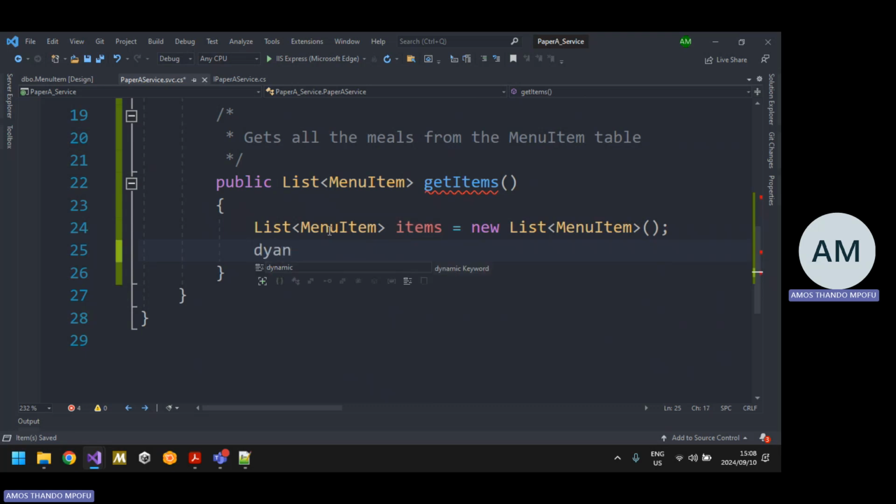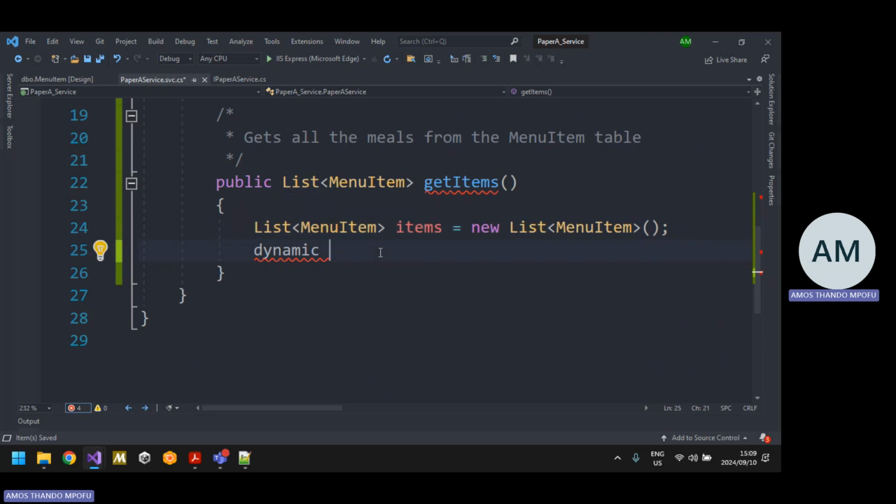And then I'm going to get the products, right? So I'm going to use the keyword dynamic. Dynamic means that it will be determined at runtime. Is it compile time? No, is it runtime? I forgot which one it is exactly, but it means that the data type won't be determined yet. I think it will be determined at compile time. When we compile the code, that's when the data type will be determined. By dynamic, it means that it can accommodate any type, whether that's one item or multiple items. In our case, we want to get multiple items, so that's why I'm going to use dynamic.